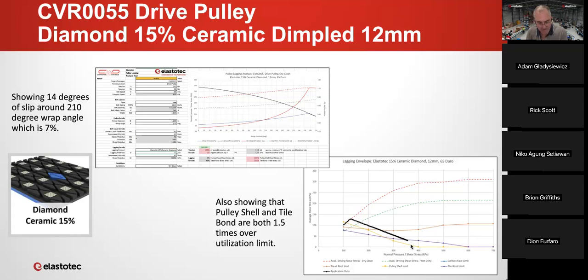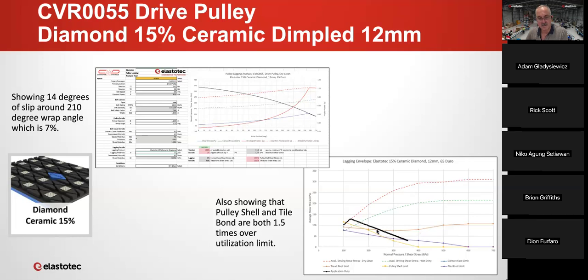And by fatigue limit, we've made some arbitrary decisions. So basically the fatigue limit's calculated on a pulley that's operating at 60 RPM, 24 hours a day for 5 years. And we look at the characteristics of the rubber, and that gives us a certain number of cycles before we would expect the failure at that particular position. So we've got the yellow line for the pulley lagging shell interface.